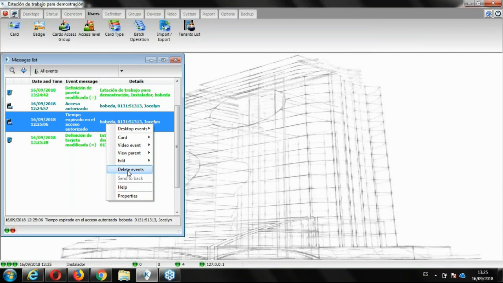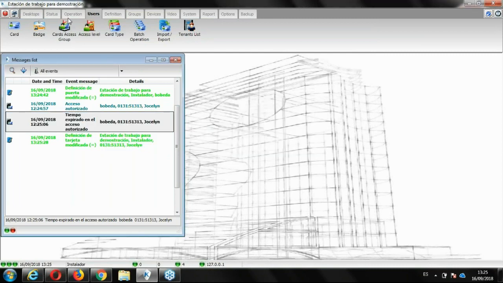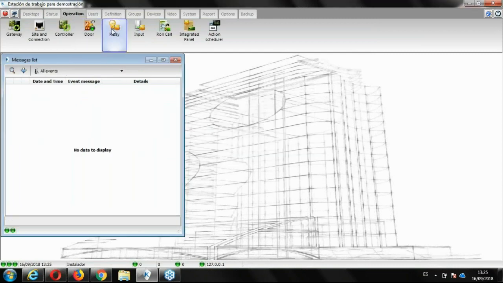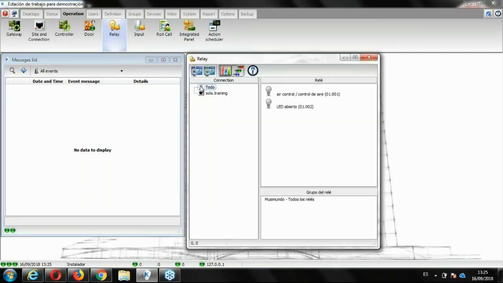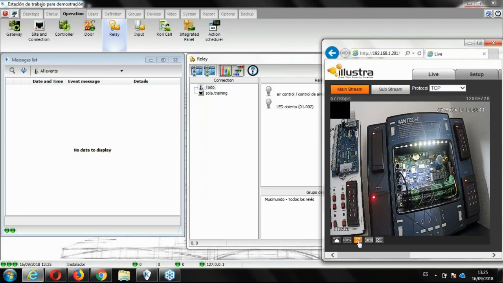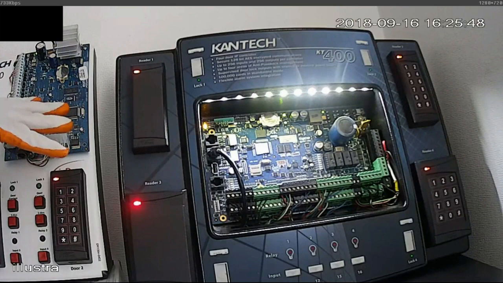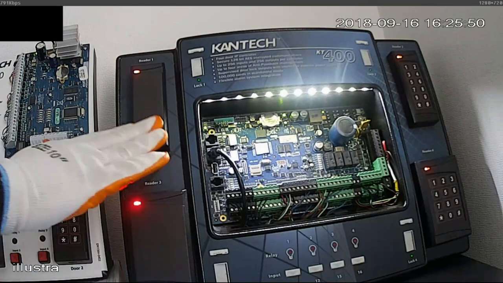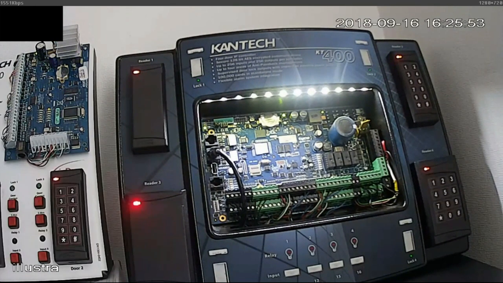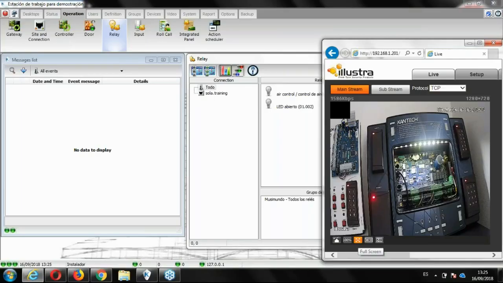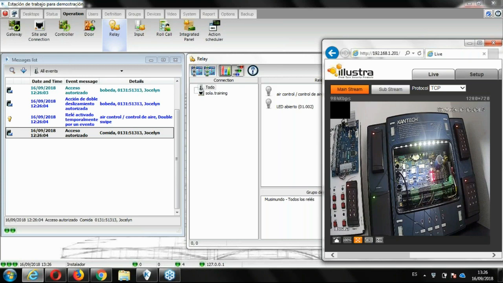Okay, good. Now, let's see how that works out. Let's do some cleanup. Also, since we programmed to activate relay, let's set our relay here. Let's not forget. Let's take a look at what we have in here. Here we have KT300. That's not what we're using. We're going to use the KT400 here. Okay, so we set for double swipe. Cool. Let's swipe twice. Oh no. Here we go.